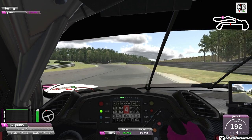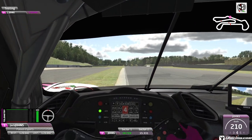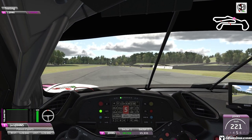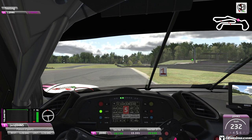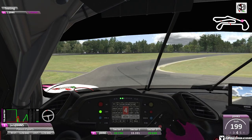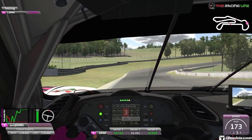Flat out through this left-right in this car, which is quite fun — you can mount that first kerb and try to avoid the second one, and be careful of the grass, but it can be done flat out if you get the line right. Next braking zone in between the two and the one board. This is a tricky set of corners, so you may need to rewind this a couple of times. Dab the brakes, down into fourth, accelerate, dab the brakes again, down into third, get it turned in, and accelerate up and over the hill.